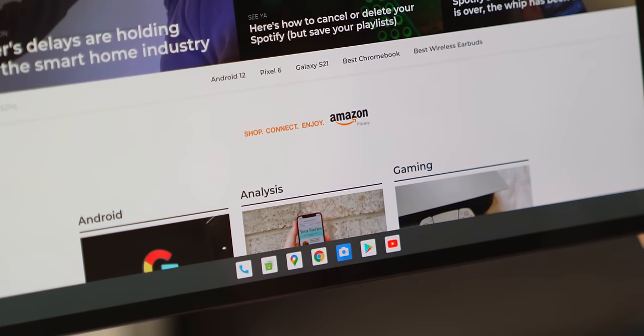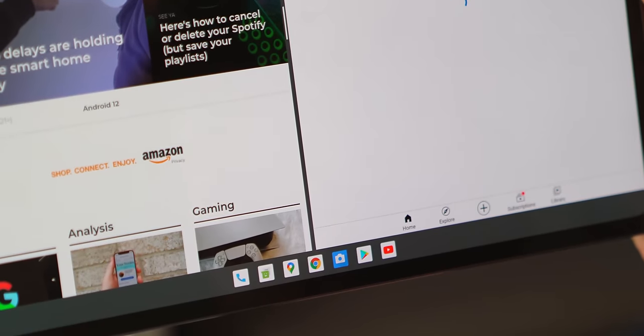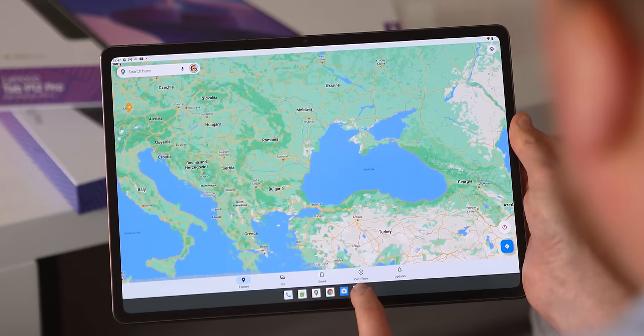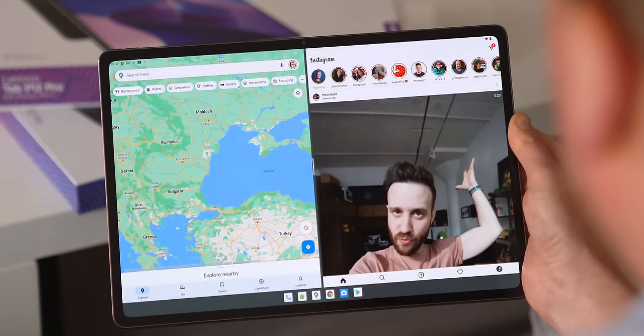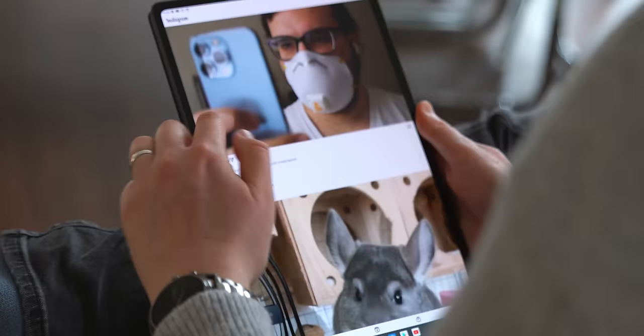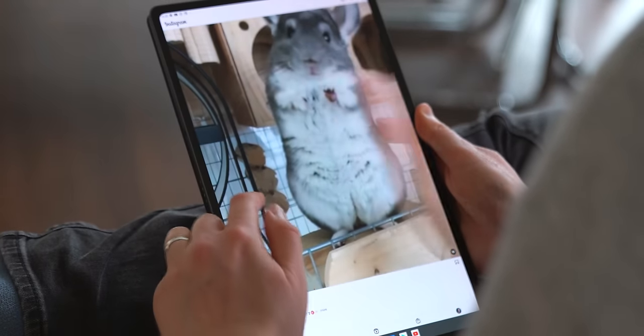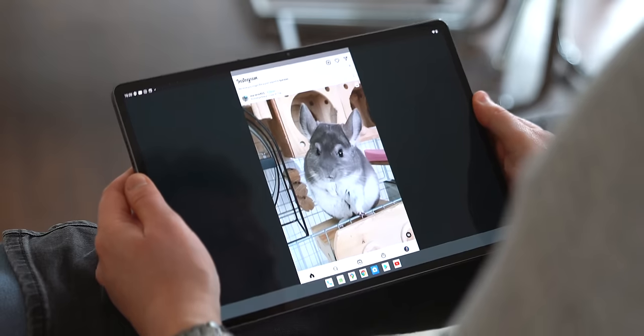Dragging icons from the taskbar is your primary way to hop between apps or split the screen between them. Like Android 12L on a phone, you can easily swap the location of each app and divide them 50-50 or use a more freeform split. And when you come across an app that isn't optimized for tablets, looking at you Instagram, Android 12L has a new compatibility mode so it at least gets rendered in the correct orientation and aspect ratio.